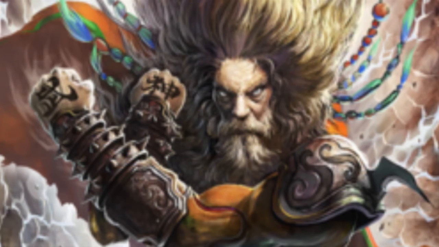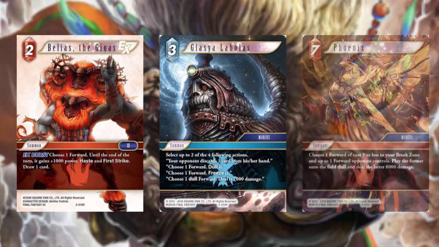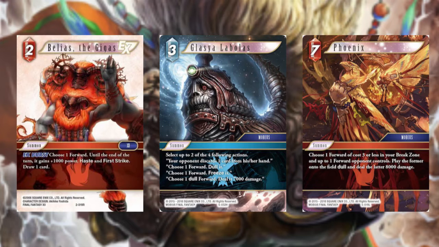Now looking at the summons real quick, just a real simple summon package. We've got 3 copies of Belias, 3 copies of Glacia, and 2 copies of 7 CP Phoenix. Belias is still kind of doing the same work he was doing before. Being able to haste Locke, haste the Genesis early in the game to force that discard.